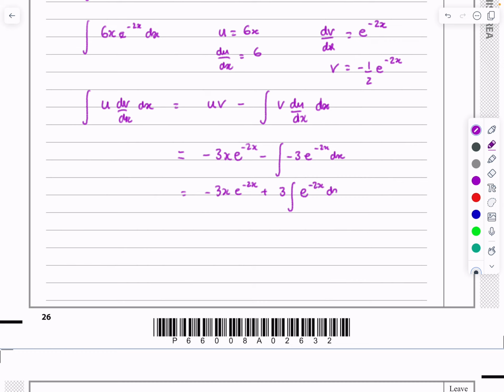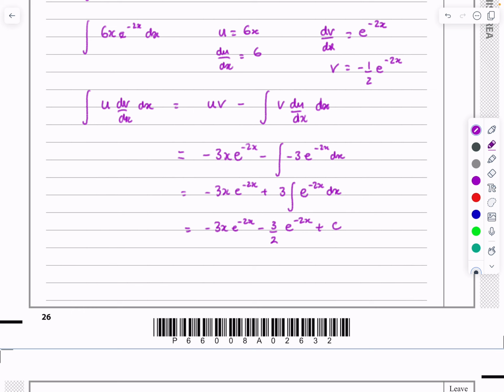Quite happy for you to do as much or as little showing of working out as you feel appropriate. Obviously, you don't want to make mistakes, and I think the way that I'm doing it here means I'm less likely to make a mistake as I'm going through. So I've got minus 3x e to the minus 2x, but then integrating this bit, it's exactly the same as we just did. Integral of e to the minus 2x is minus a half. So in other words, minus 3 over 2 e to the minus 2x, and I'll put my constant of integration on here. You don't need a constant of integration on both sides because it would cancel out to make a new constant.